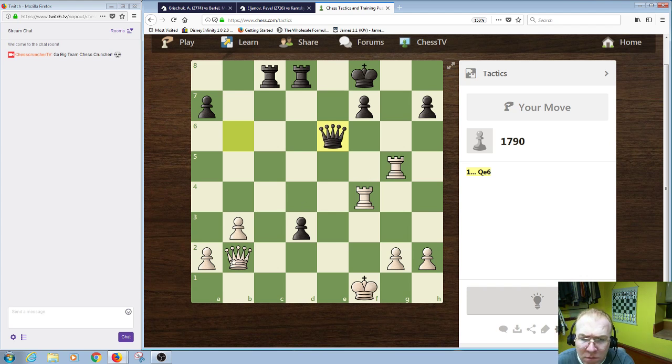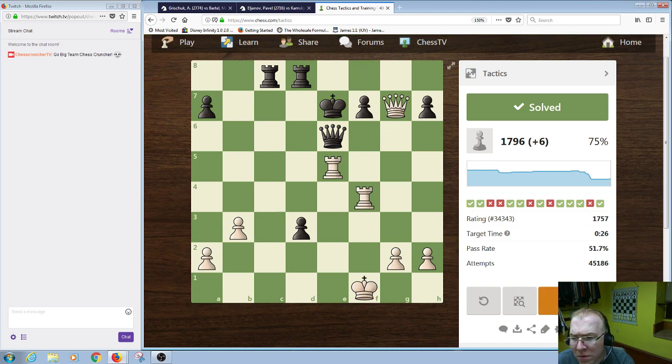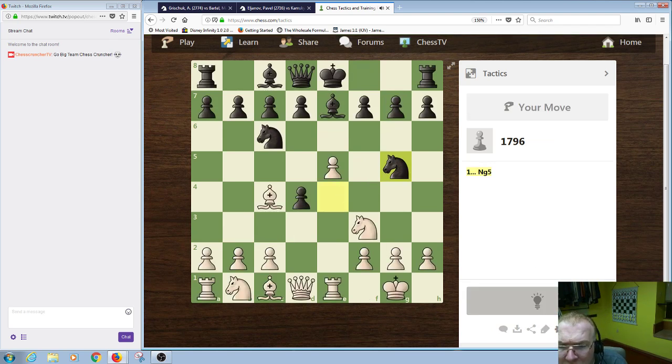Oh, I like this. This move is it right here. There we go. You guys are more than happy to put in what you think. Okay, knight to g5. Knight takes g5. Hey, how you doing? So knight takes g5.